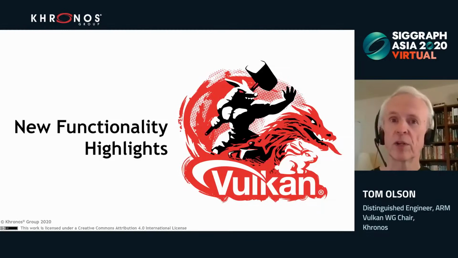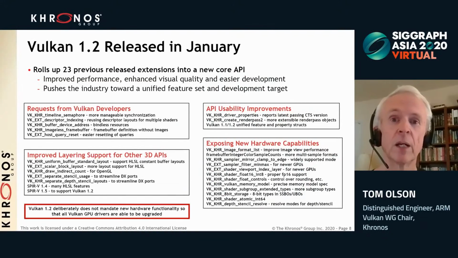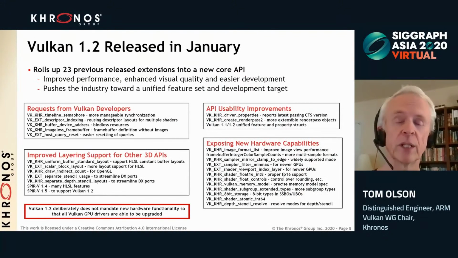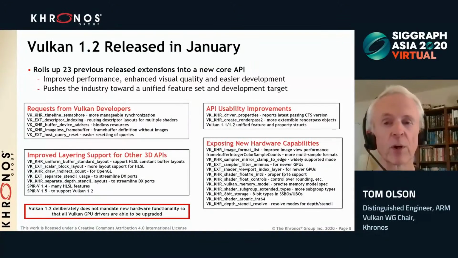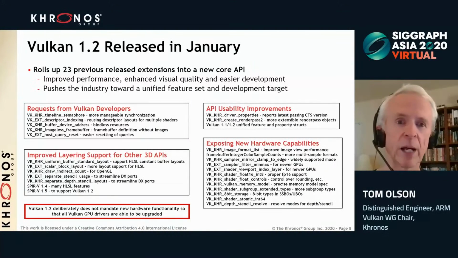Now I'll talk about new functionalities since last year. Only the highlights. There's more than I can talk about today. So we released Vulkan 1.2 in January. As usual, we created Vulkan 1.2 by bundling together a number of extensions created earlier. And since that functionality is really more than a year old now, I won't say much about it.